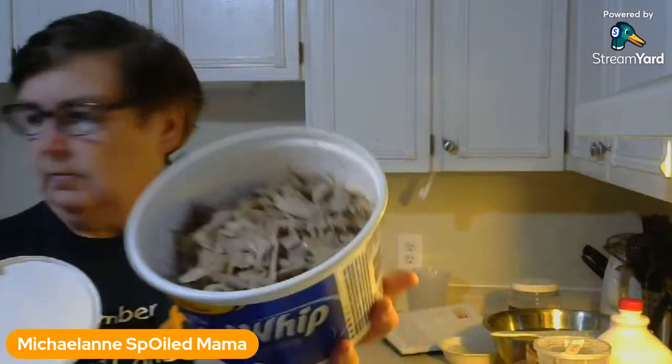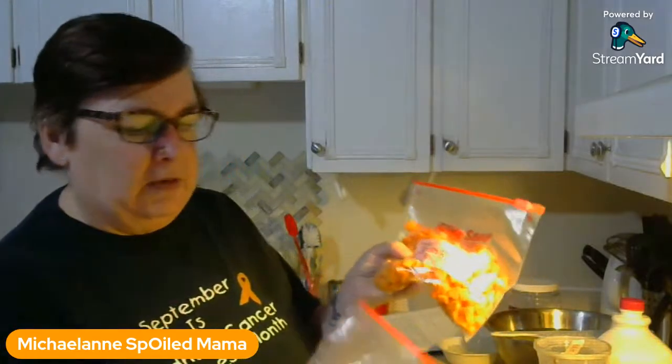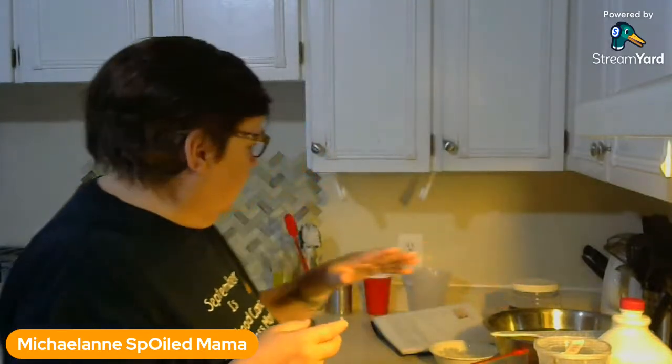So first of all, I have leftover turkey all chopped up. If you're not a huge fan of dark meat or the white meat or whatever, it's a good way to use those leftover parts that you don't care for. I got carrots and celery the other day, so I already chopped that up. I've got some onion chopped up. I've chopped up some potatoes.